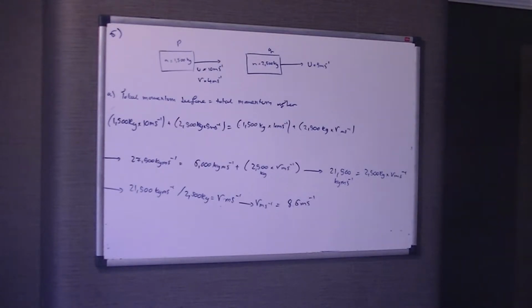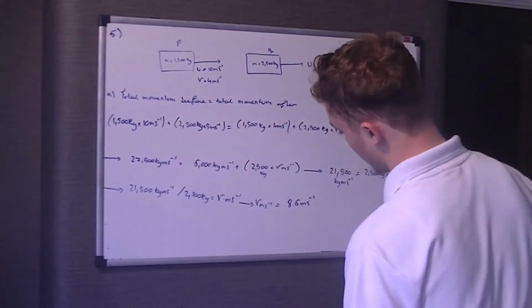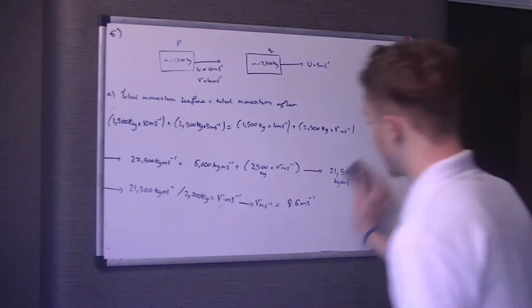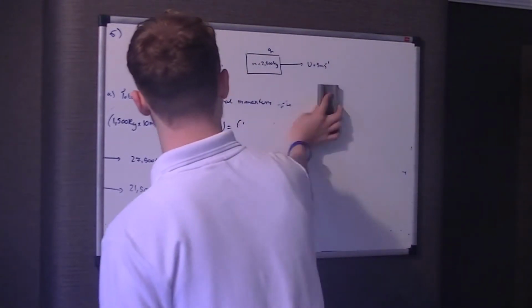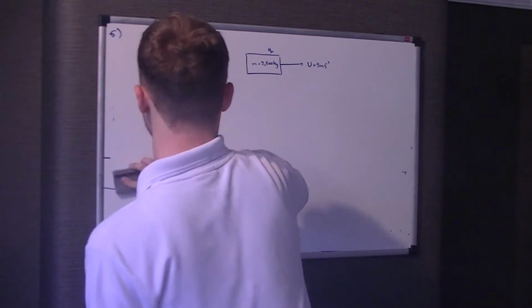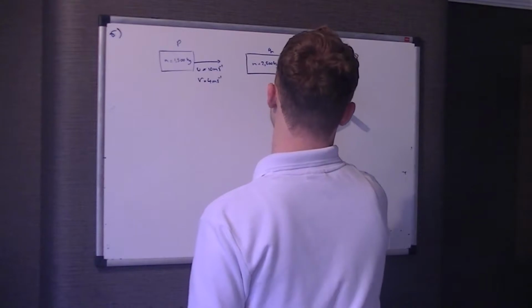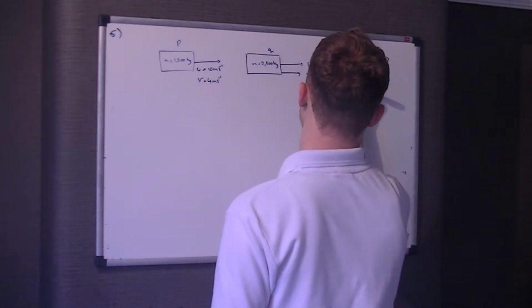Okay, so the next one isn't too bad really. It's quite a nice one. So, as I said, hopefully you've got that down. You don't need to know all this information now. All you need to know is that the final speed of Q is 8.6 meters per second. Okay, so I'm just going to rub that off a second, and I'm just going to write that next to Q. So, as I said, you are given it anyway, so you don't need to know that. So I'll just put, next to Q, v is 8.6 meters per second.